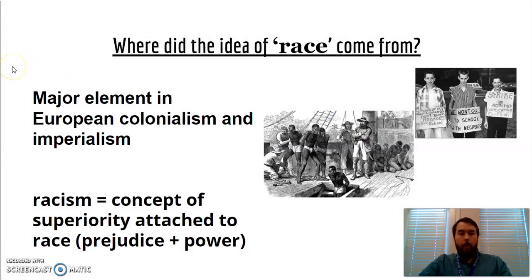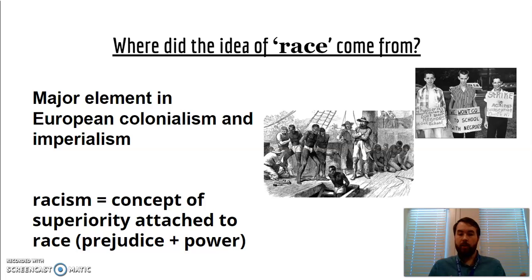So where did it come from? Large elements of the reason that we even think about the term race or the idea of race is because when European empires started to circle the globe and try to colonize or imperialize across the world and find more goods to trade with other countries, and people started to interact more, when we see more globalization, we start to see groups of people that don't look the same interacting. And it's human nature to want to explain the differences in people. Okay, so through that, we start seeing people labeling others. And unfortunately, a byproduct of that labeling was that certain groups started to think they were superior to others. And that's what we know commonly as racism.